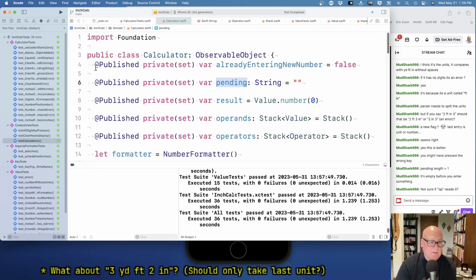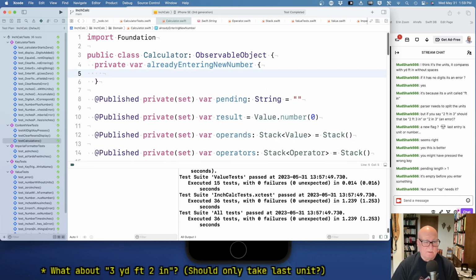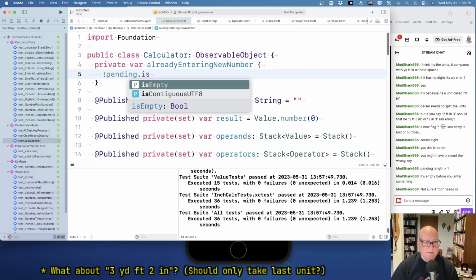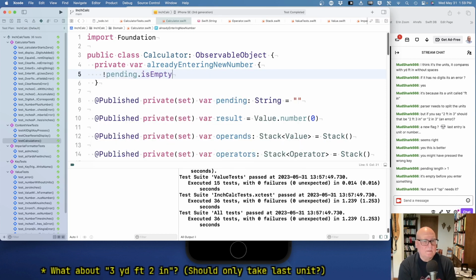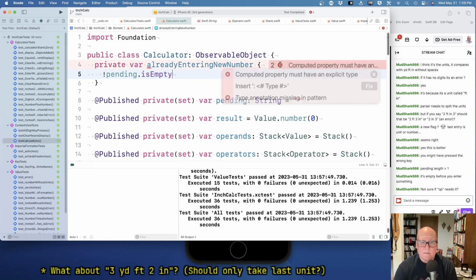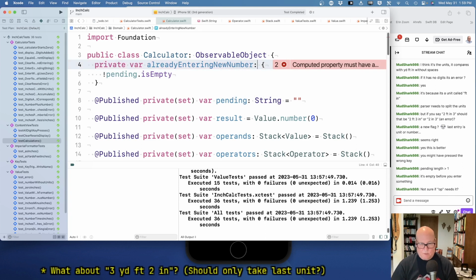So we can just make this a dynamic variable, private even, already entering number, and that should be not pending is empty. Was that a typo? Yeah. Bool.